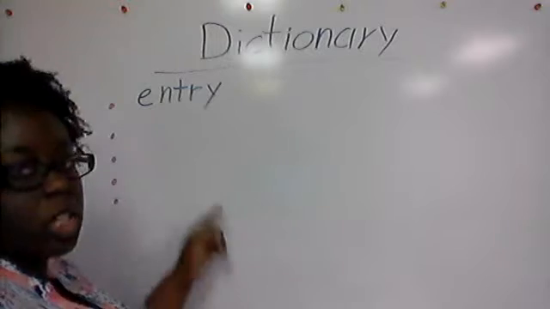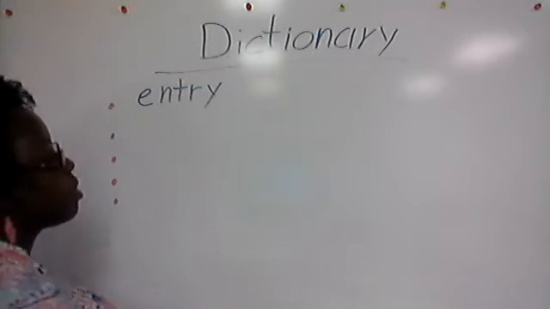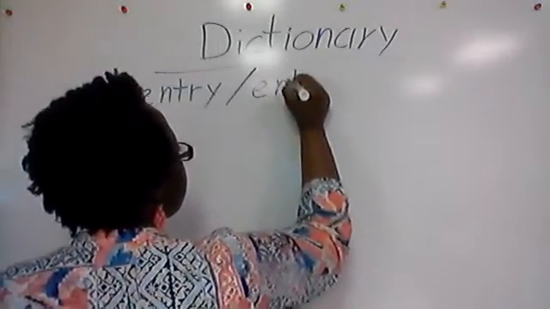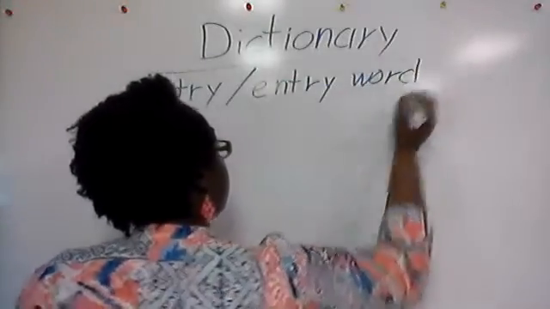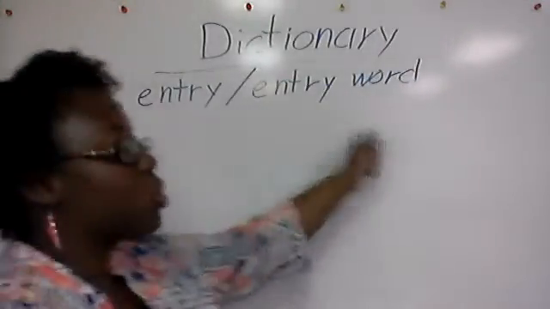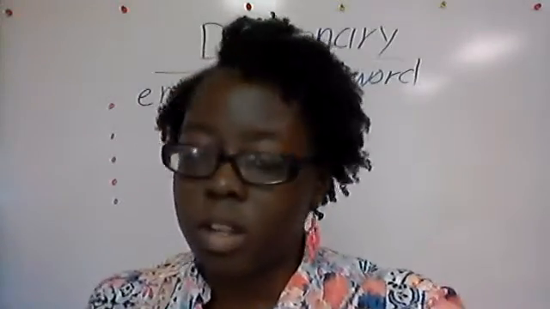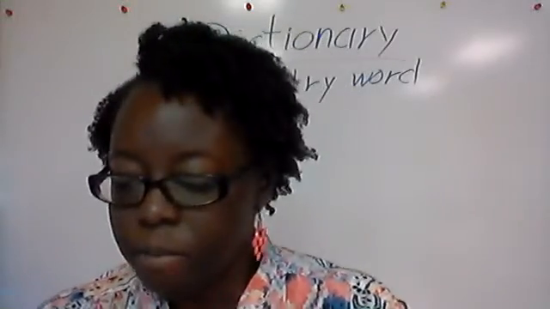The words in your dictionary are called an entry. The plural would be entries, so entries or entry word. Either one is acceptable. Entry or entry word is what it's called. If you're looking for the word board in the dictionary, when you find it, it would be an entry or an entry word in the dictionary.